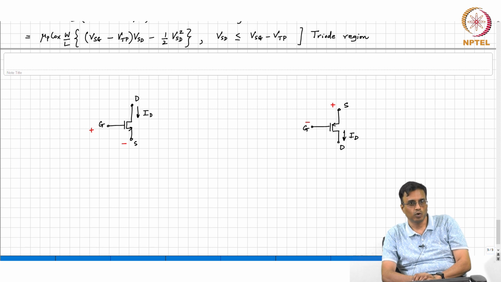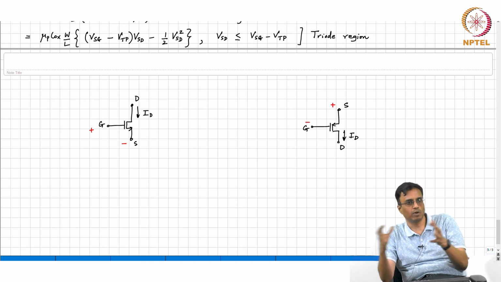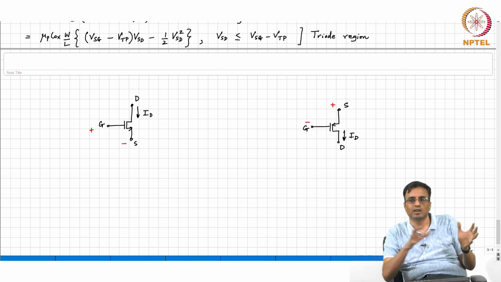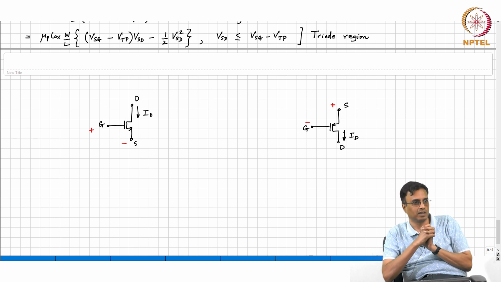So, by combining NMOS and PMOS transistors, even though the individual transistors by themselves can only do something which is limited, right. When you combine these transistors is when you get a whole new range of possibilities that are enabled by complementary behavior, right.